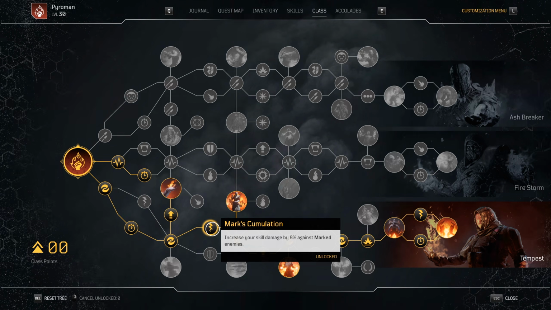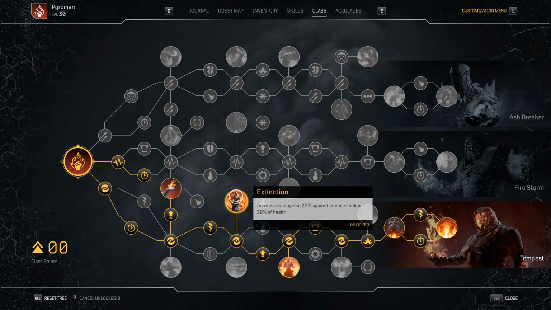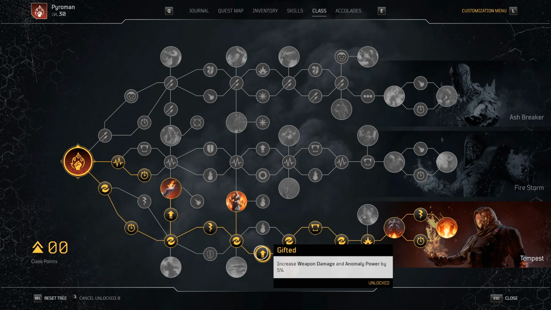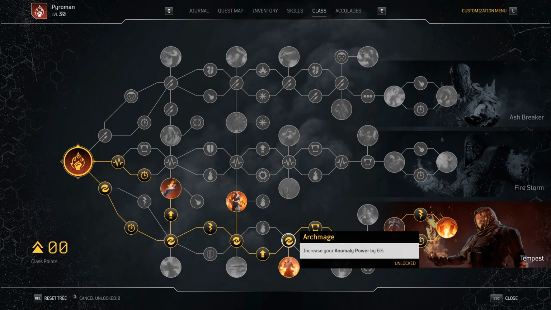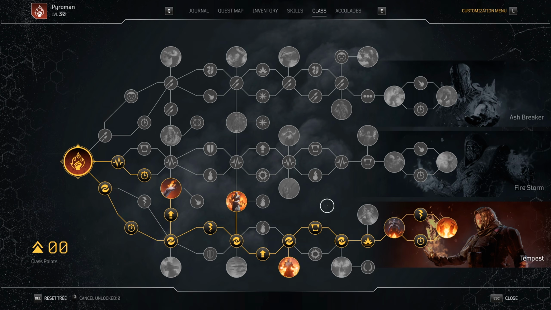Then we have increases your skill damage by 8% against marked enemies. Now marking is pretty much just hitting any enemy with an ability. Then increases our anomaly power. Then we do more damage against lower health enemies, which helps us to be able to execute low health enemies and finish everything off a bit easier. We have more increased weapon damage and anomaly power, more increased anomaly power. Then we have activating an explosive skill, increases your anomaly power by 12% for 10 seconds. This isn't a ton of anomaly power, but since we're using 2 of the abilities on this and it's for 10 seconds, this will be up 100% of the time, so it's still a decent damage increase.